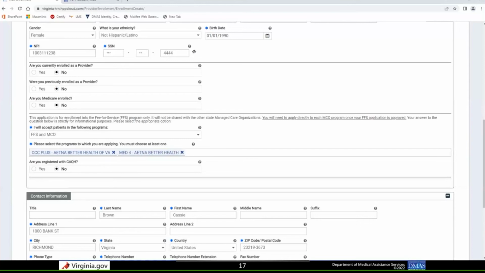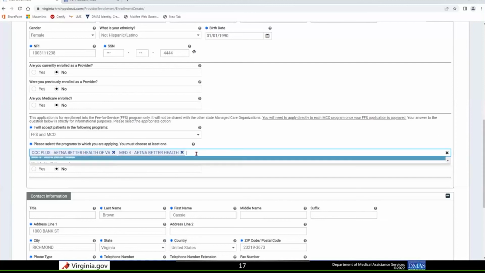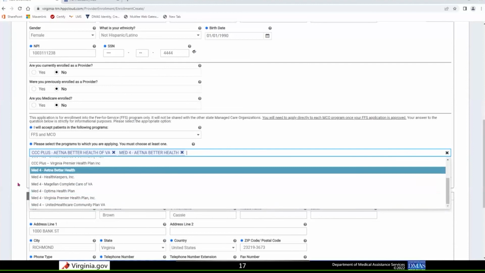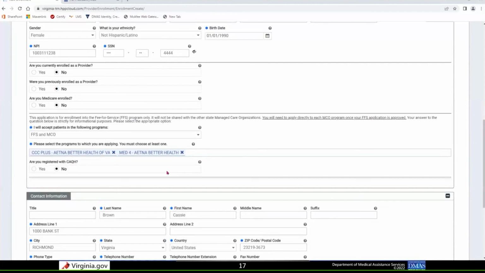For providers that will only bill through a group, not direct, you'll select FFS. Otherwise, you will be required to input an MCO. The group you bill through will have the MCO contract. So here we've picked both of our Aetna options. To select another MCO, we would just click inside the field and our drop-down list appears with our list of MCOs. This means billing these 2 MCOs directly is being requested.